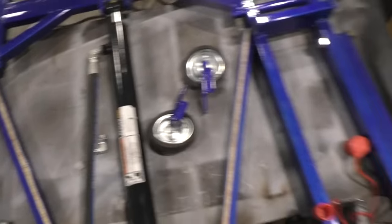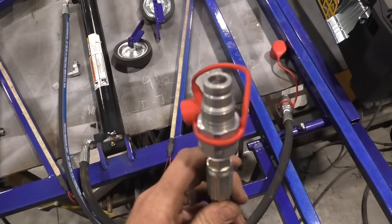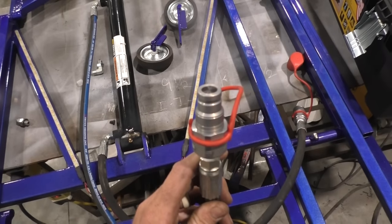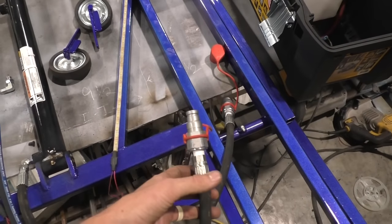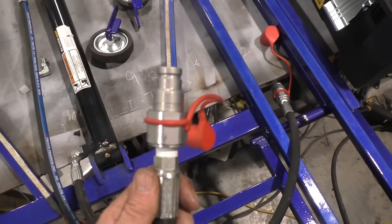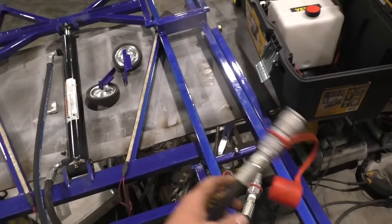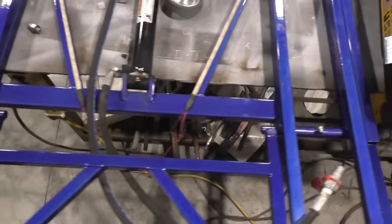Female JIC going into my elbow. And on the other end, I got a male pipe, which I got my Simmons flat face quick connect fittings on the end of. Just makes it a lot easier rather than having to tighten them. You go your own route there. I went with that. One's going to be male, one's going to be female. It doesn't necessarily matter which one you make which, just make sure it matches on your pump.